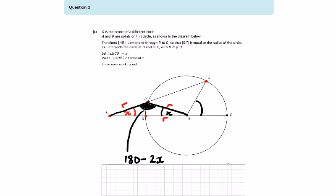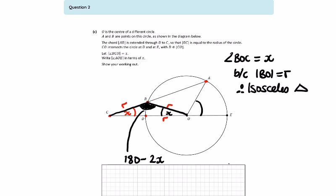So we might just label what we've done there. We'll say the angle BOC is equal to x, because the length BO is equal to R. Therefore, isosceles triangle. And I think that's enough information to show that. And we can say the angle CBO is equal to 180 minus 2x. Why? Because three angles in a triangle add to 180. So geometry is really about simple steps. Just show and tell the examiner what you're doing each time.